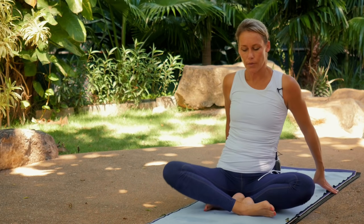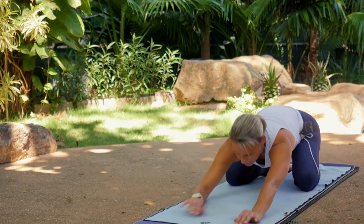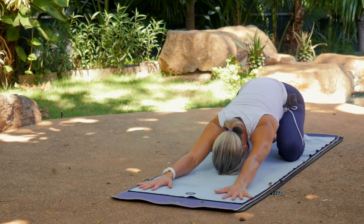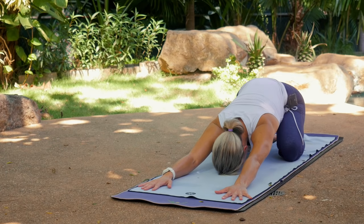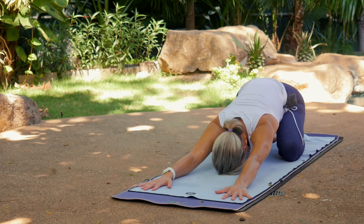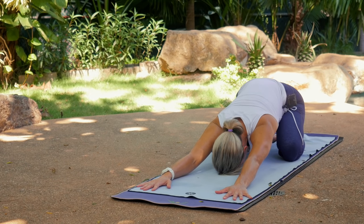So come into child's pose. Connect to your breath and connect to your space as you sink your forehead down toward the floor and just come into the present moment. Find your ujjayi breath. Breathe in and out through your nose. Start to regulate the passage of air in and out with a gentle constriction to the back of your throat. You'll start to hear your breath as you move from your regular breathing into your ujjayi breathing. Stay connected to this breath.